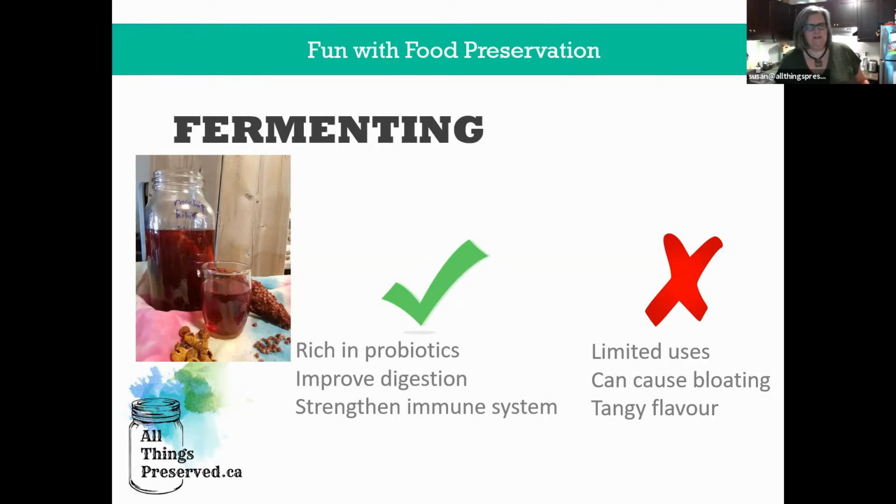There are so many variations, so many foods you can ferment. Probably the biggest reason it's kind of trendy right now, especially if we're talking kombucha, which I will show you in a minute, is that the fermentation process creates probiotics, which of course we know are amazing for us, improve our digestion, and strengthen our immune system. There are foods as well as beverages that you can ferment, which is a pretty cool reason for doing it. So if you're not into sauerkraut, or not a fan of yogurt, there are still ways that you can drink fermented items that will give you the same benefits.